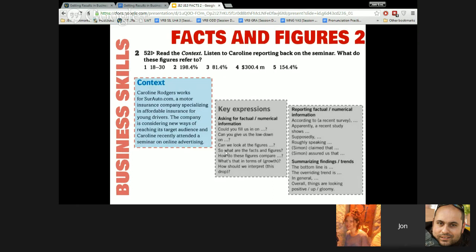So just to recap, number 1 was the age of the target market. Number 2 was growth in advertising spending on blogs and on podcasts. So it was like $20 million, but the growth rate was almost 200%, 198.4%. Number 3 was the portion spent on just blogs. 81.4% was just blogs. Number 4 was the projected amount on blogs over a 4-year period at the end. That part was really not very clear, actually, so I wouldn't expect you to get it. Number 5, the last one, was the annual growth rate of podcast advertising. So podcasts keep increasing by over 100%. There you go.